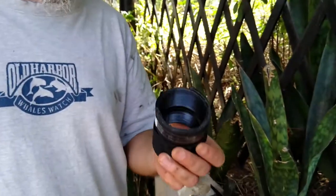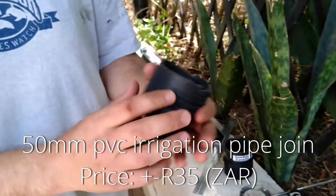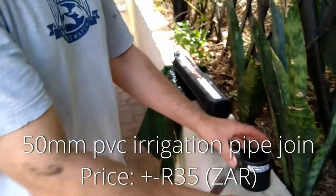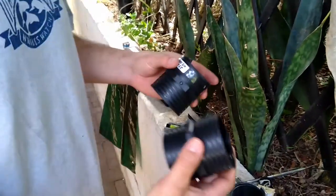So what I'm going to be doing is I'm going to be manufacturing a tool. And I've already made some prototypes over here. Here's my first prototype. This is my second prototype. And I'm going to make my final one now. And I'm going to show you what I'm going to be doing.